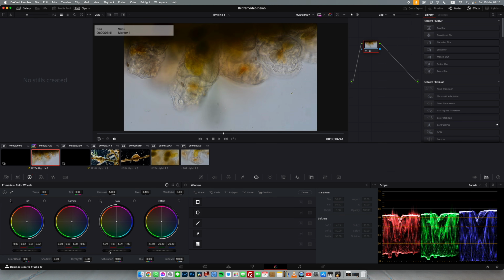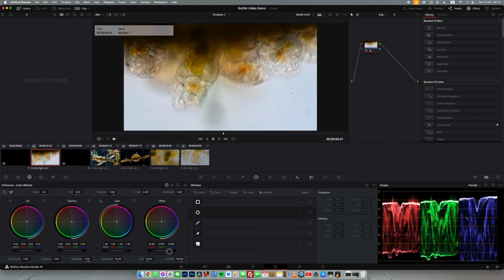So the first thing I usually do is move my highlights up so they're approaching that second to the top line. I don't want to go all the way up to the top line because I don't want to clip any of my highlights. But now you can see when I've done that, that I've got a blue cast. This blue is much higher than the red and the green. So the way I can fix that in this highlight wheel section is to just grab the blue, move that back down a little. Now you can see I've got a much more neutral look, a much more neutral highlighted background.